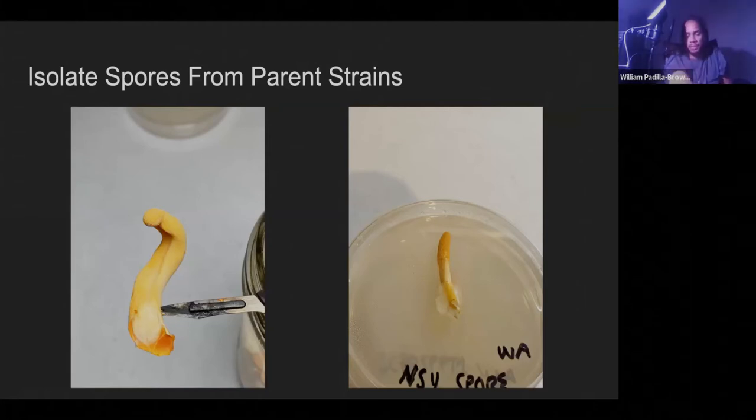Both of these pictures are cultivated indoors — not wild ones — but I do the same thing with wild ones. I'll take the mushroom, usually break or cut it off from the bug with a scalpel. Then I take Vaseline and put a dab with a Q-tip on the top of an agar dish, stick the mushroom onto the Vaseline, and close the dish — but I won't put parafilm on it. For those familiar with lab work, we typically cover dishes with wax film to prevent contamination, but I don't put the wax film on. Then I set it in front of a flow hood so a little bit of air can get in.